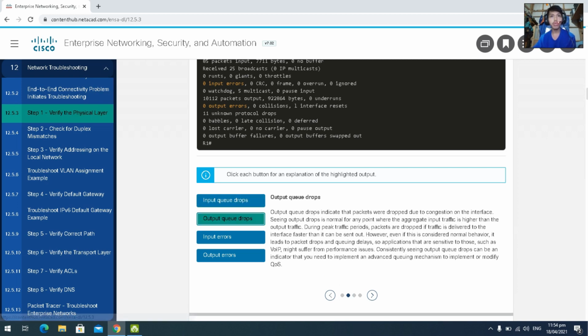Second is output queue drops. These indicate packets dropped due to congestion on the interface. Seeing output drops is normal at any point where the aggregate input traffic is higher than the output traffic. During peak traffic periods, packets are dropped if traffic is delivered to the interface faster than it can be sent out.